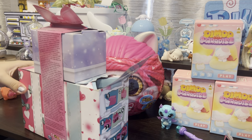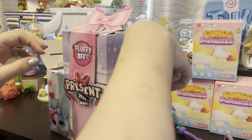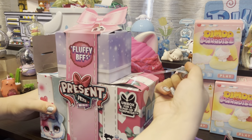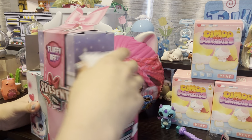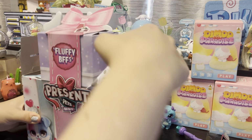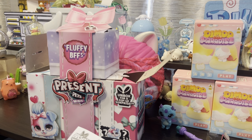Okay, am I supposed to keep going? Okay, let's see if this one does the same thing. I don't know what it's supposed to do other than not work. Sorry guys, it's a little disappointing, isn't it? Oh, now I get to the instructions, which are like squished in there. Okay. Oh, so I've already destroyed it. I don't understand that then.